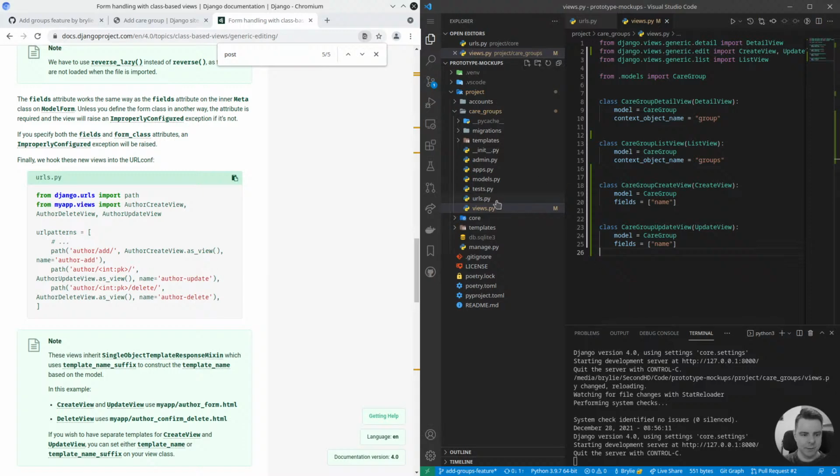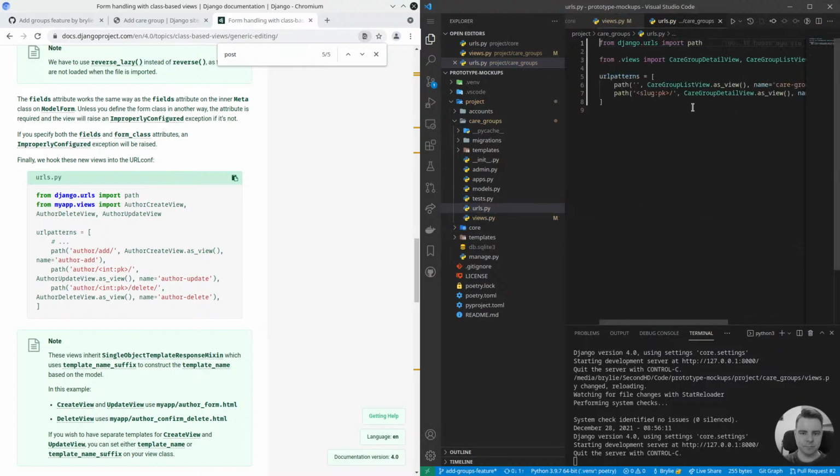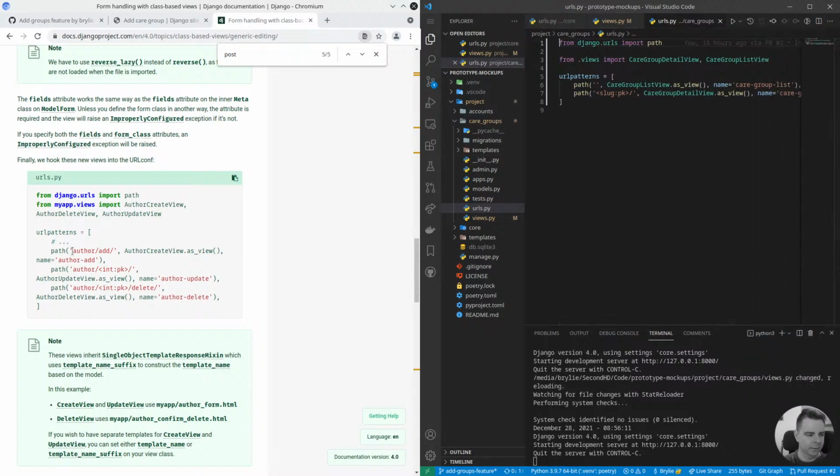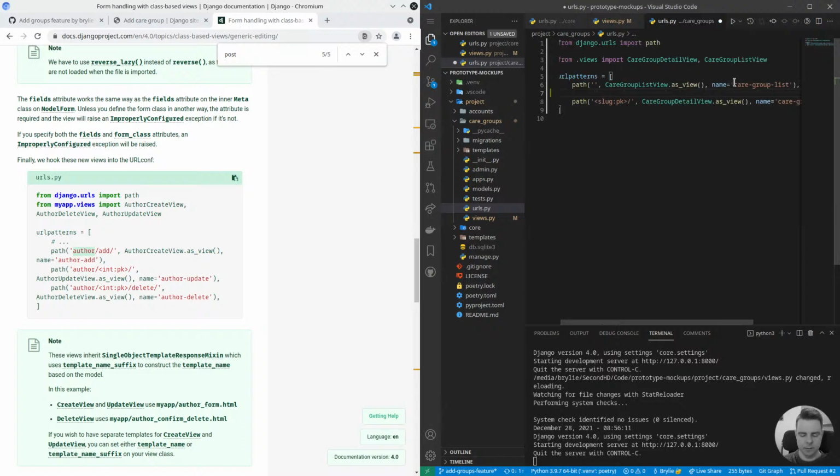All right, so now we're going to check our URLs. Make this a little bit smaller. Now we do have this prefixed, so when I register the URLs, we create a groups prefix on the core URLs.